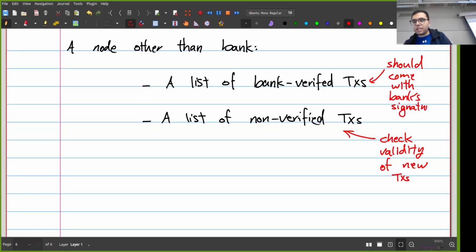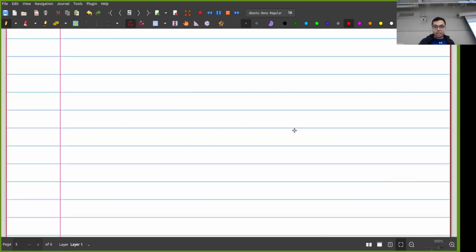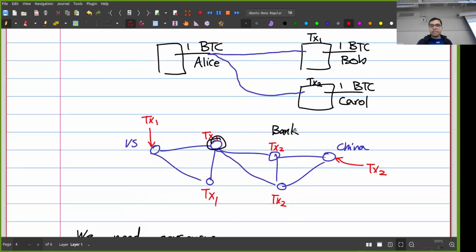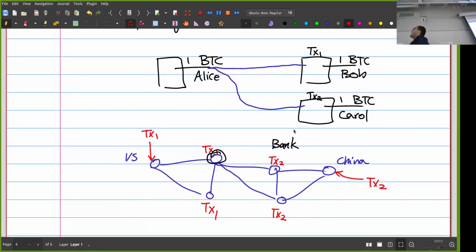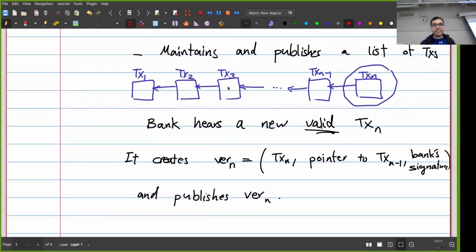And again, I know that only the bank can create those kinds of signatures. Right? Okay, nice. So now finally, I will have consensus, assuming that the bank does not cheat. Right? If I trust the bank, I'm sure that the bank will just create a valid list of transactions. And if the bank does not cheat, everyone on the network will eventually see the verifications from the bank, and everyone on the network will have the same list of transactions as the bank.